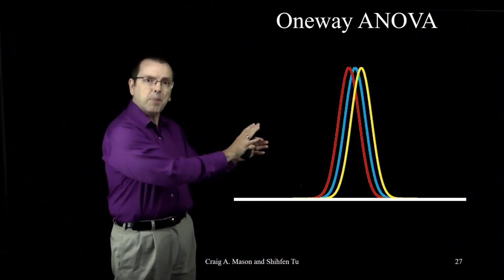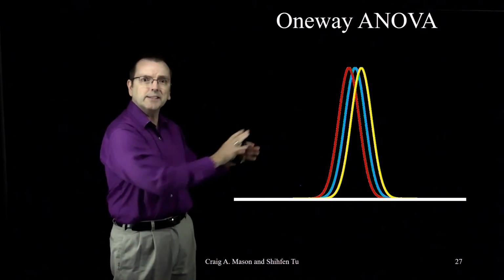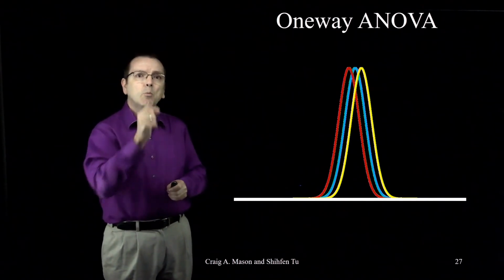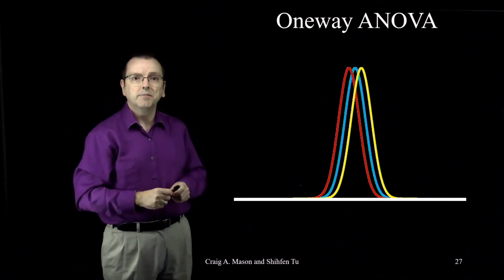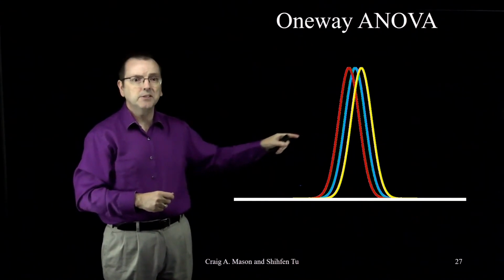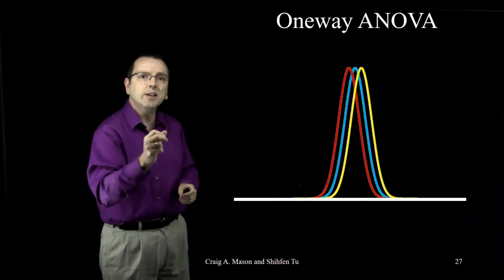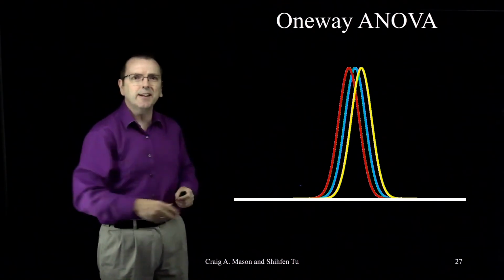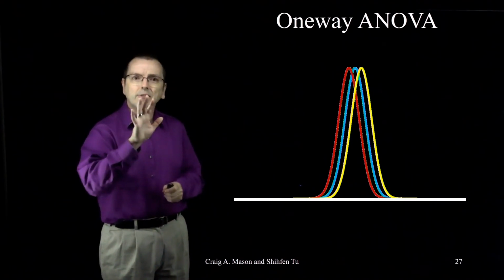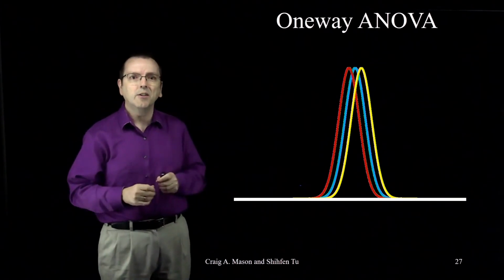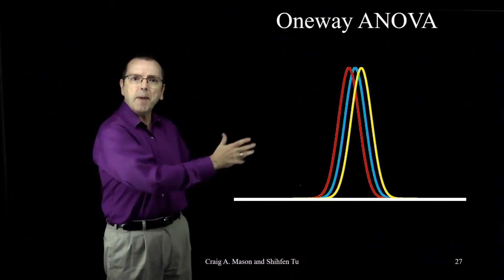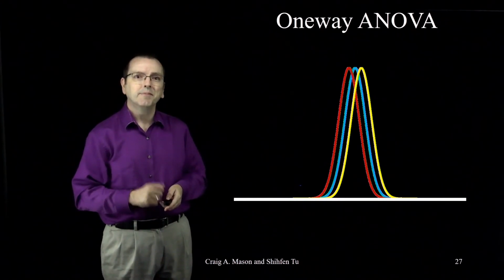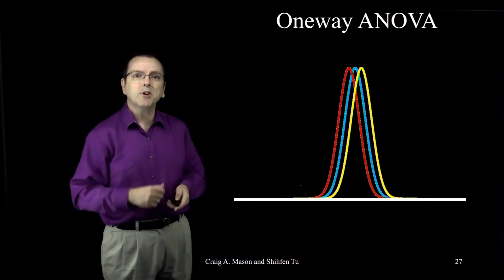Now, pause the video for a moment and look at this. Looking at those sample distributions, would you be confident rejecting the null? Would you be confident saying that, wow, based on those distributions, I'm convinced that the means for the populations reflected in these samples are definitely different? They're not the same. If you're not comfortable rejecting the null, why? What is it about that distribution that makes you nervous rejecting the null? All right? Pause the video and restart when you've thought it through a bit.